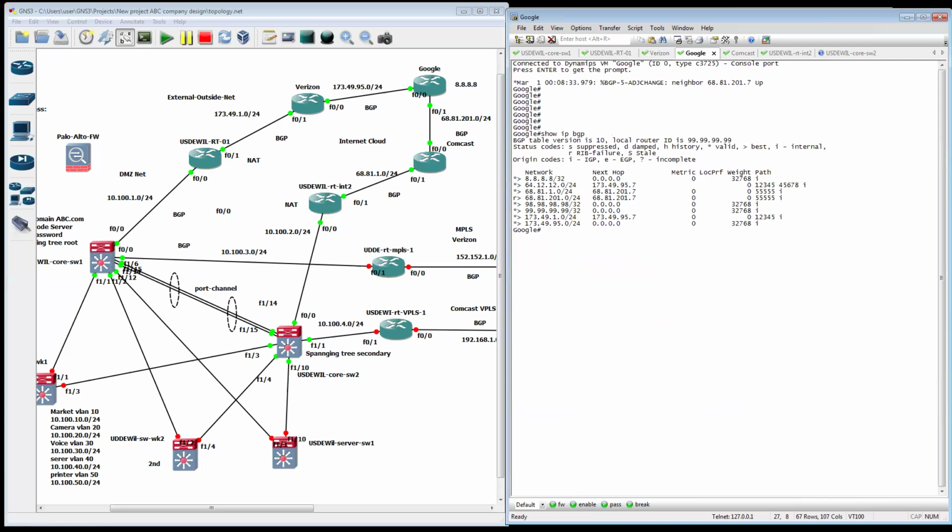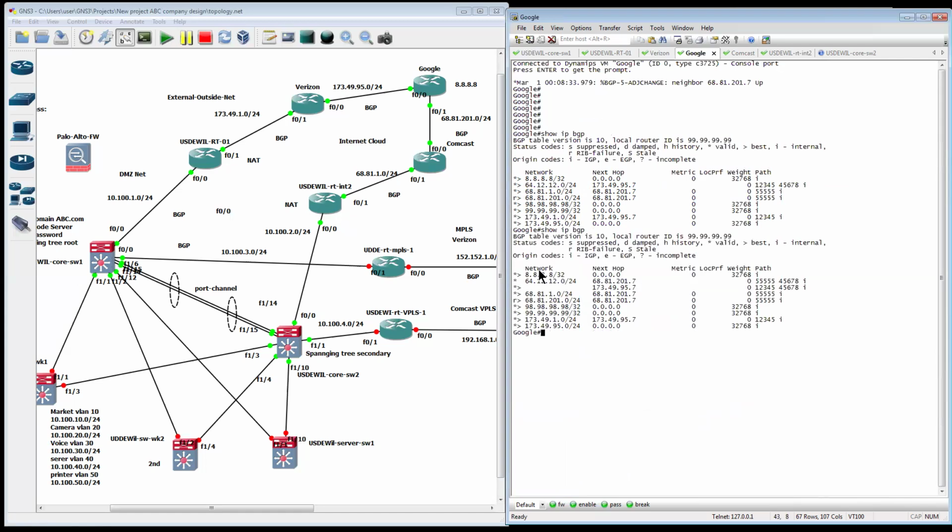Now if I up arrow to refresh the command again, show IP BGP. Aha, look at that. Now we have two paths. One is received from Verizon, one is from Comcast. Can you see it?